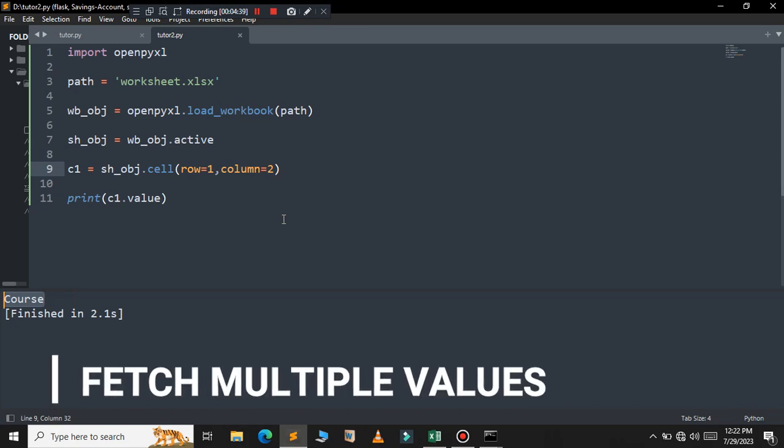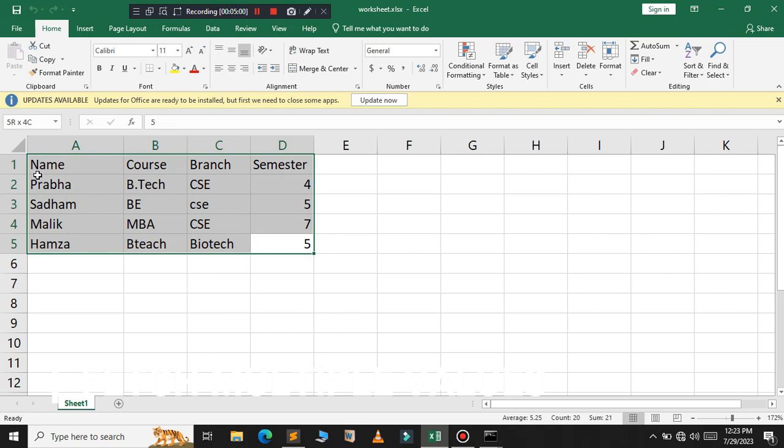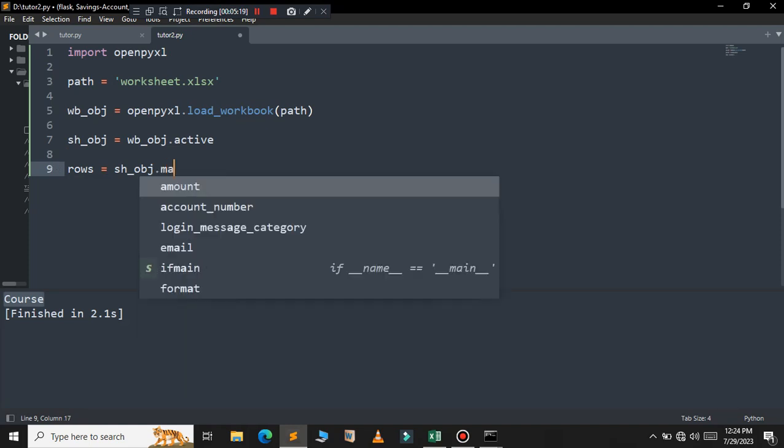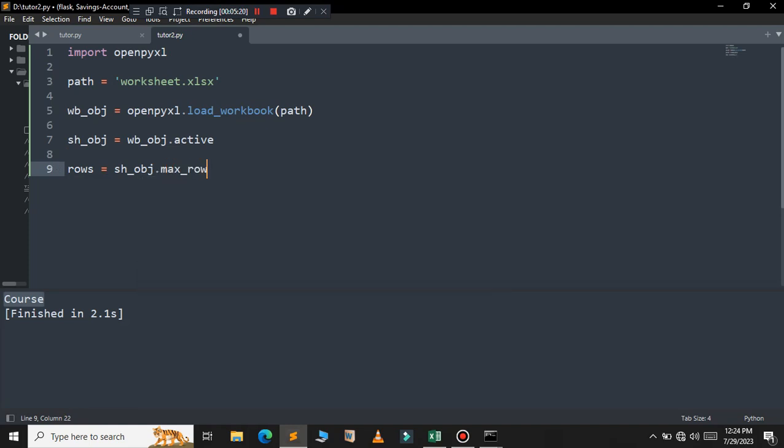Let us now see how to grab multiple values. We can also use a for loop to get all the records from this Excel file. First of all, we need the maximum rows and columns. So rows equal to sheet object dot max row. This will give us the maximum row available in that worksheet. Columns equal to sheet object dot max column.